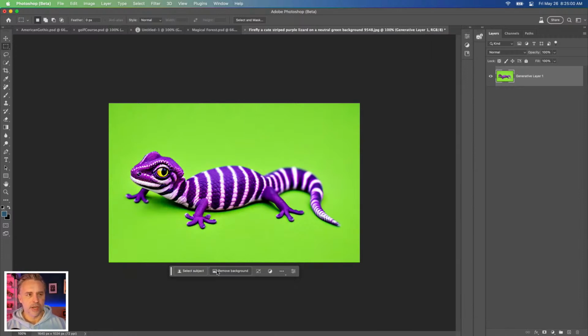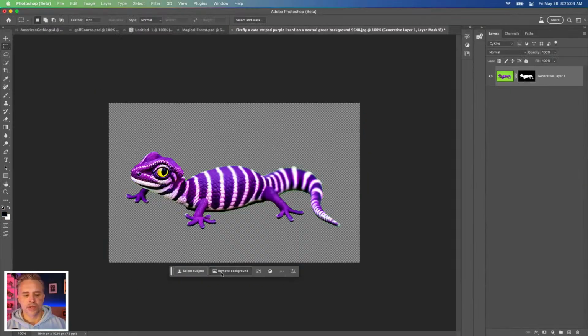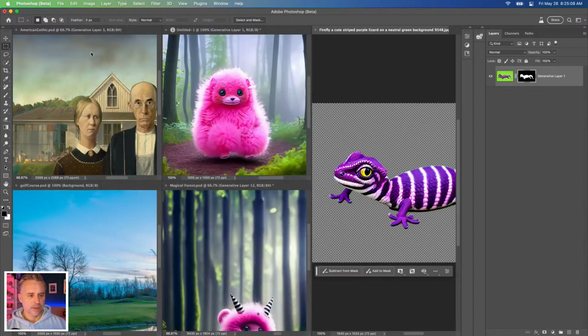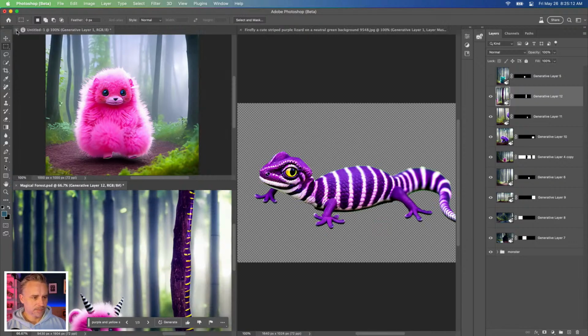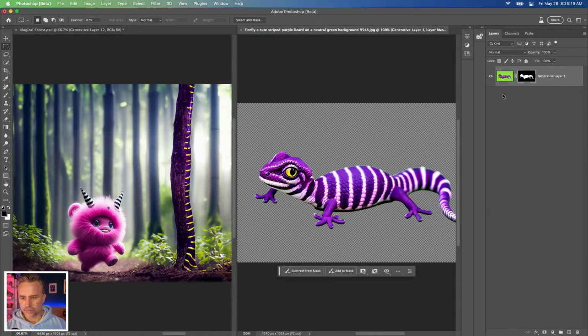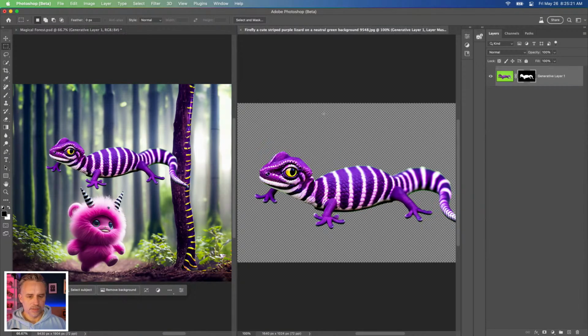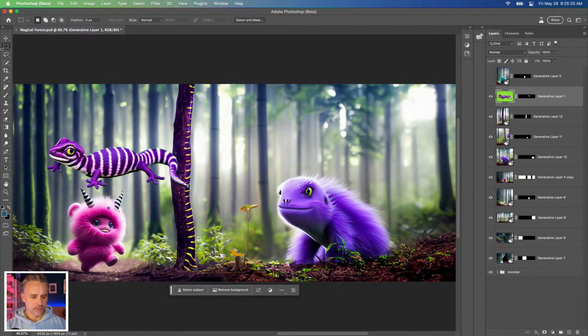That is an electric background too. What do we want to do with it? Right in here, we now have this contextual menu. Just click remove background and there we are. Let's close these because we're not going to use those yet. Bring in our lizard, that we could also put on the trail. Let's make it a smart object.